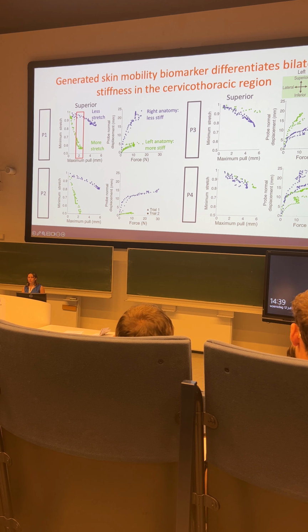We believe that when the myofascial tissue is stiffer, it's more resistant to change, and thus the skin must stretch more to account for that applied pull. On the other hand, when the underlying tissue is less stiff, it is less resistant to change and moves more fluidly when the skin is pulled, requiring less skin stretch.